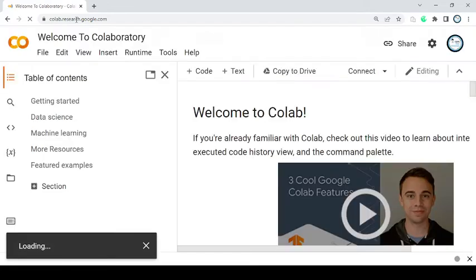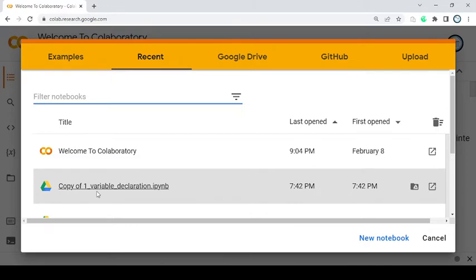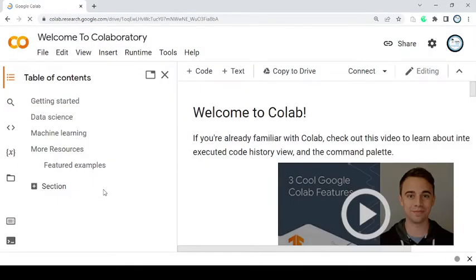Here it will directly move on to the Colab platform. I have already created a file based on Python, which is a copy of variable declaration. So usually it would open like this.